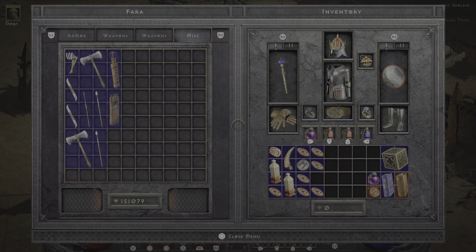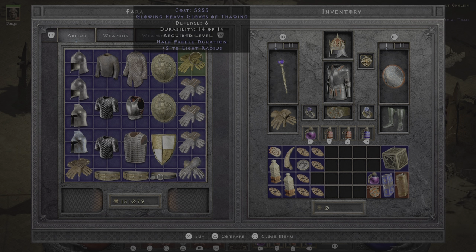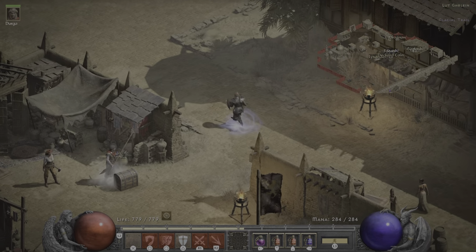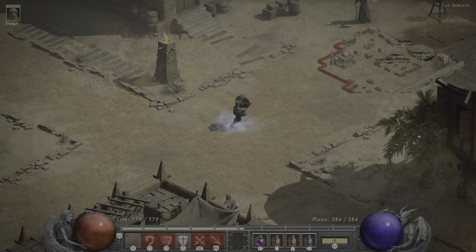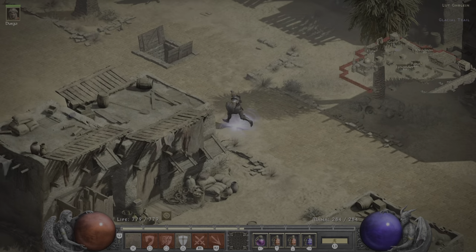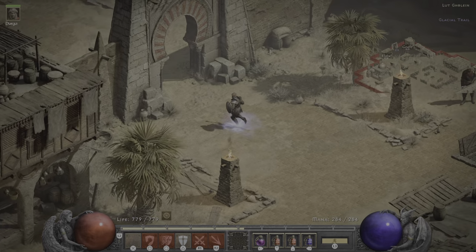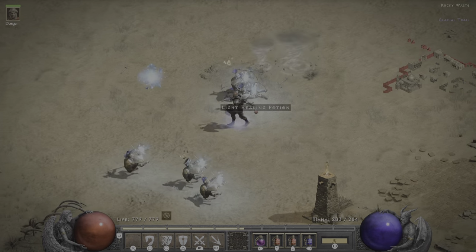There's some good stuff you can buy from Fara. She does sell good armor, so you can buy something with 70 or 90 or 100. You do want some fire resist, poison resist when you go down to the sewers, because there can be some archers who shoot fire and they can be really annoying. Then you get the Horadric Scroll, and then you're out in the desert.